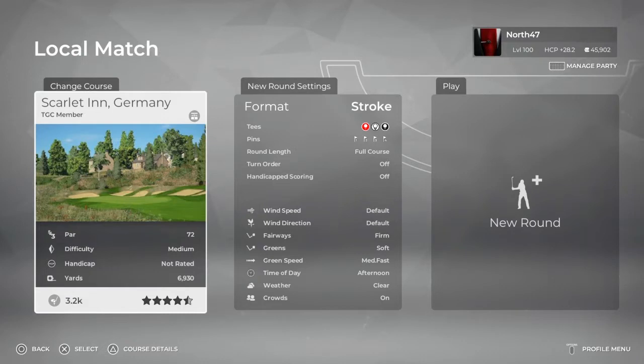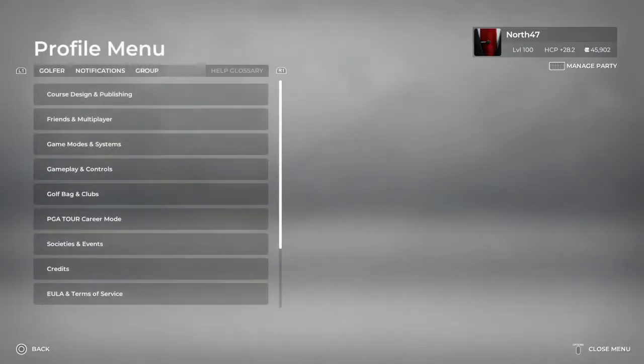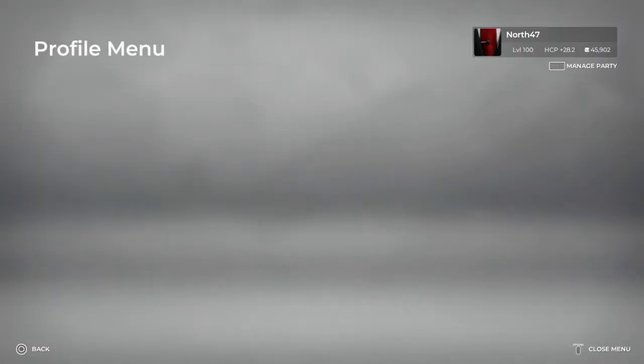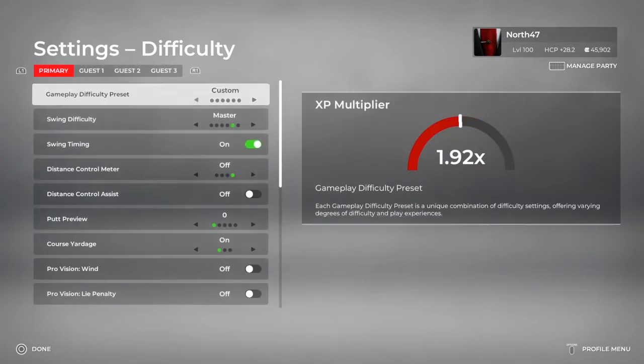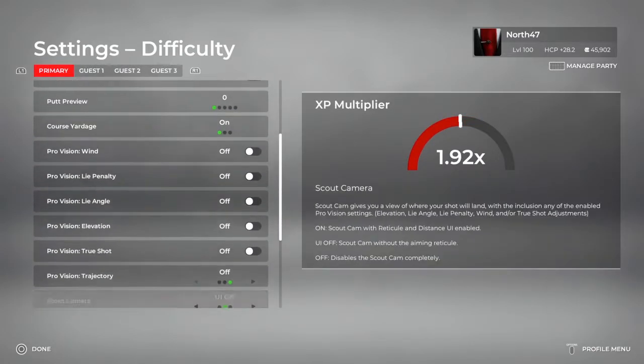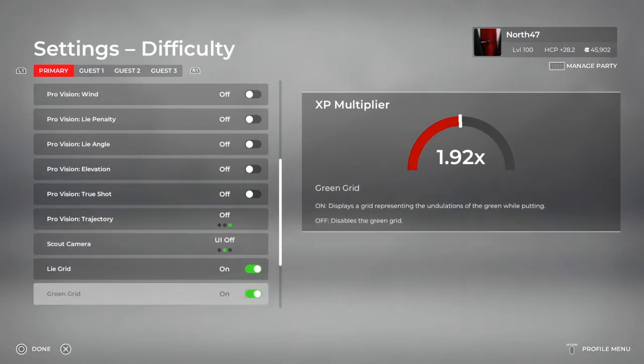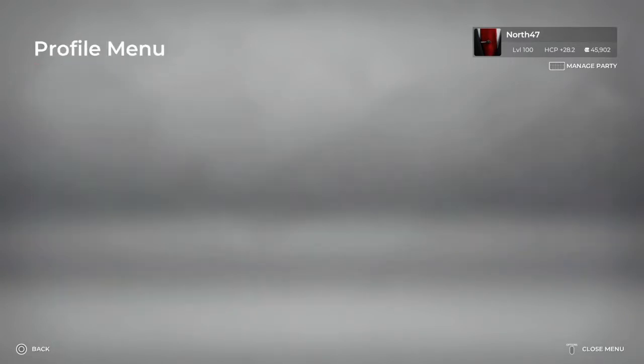We're going to keep everything on default. I am back on my normal on the master swing. I'm pretty sure that I have everything turned off in regards to the true shot. I'll just double check that really quickly just to make sure. So as you can see, back up on master, we should have all the true shot stuff turned back off. Trajectory, scout cameras, UI only. Right, so we have all that perfectly set up.